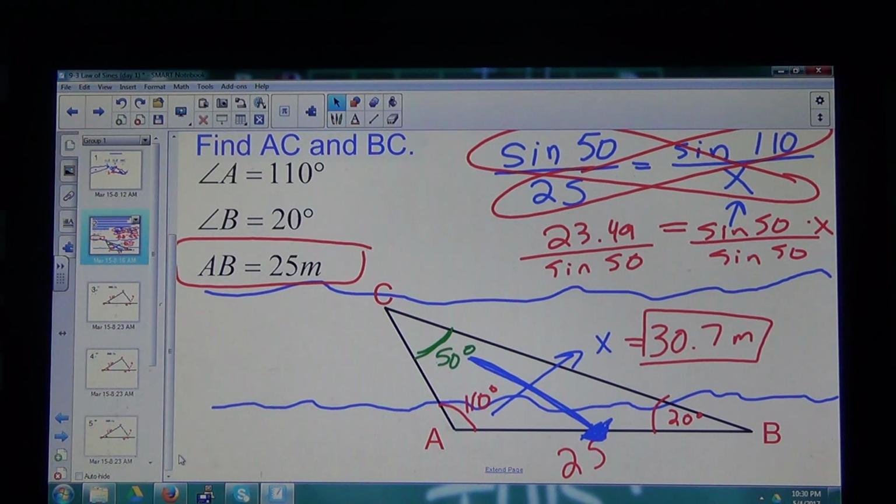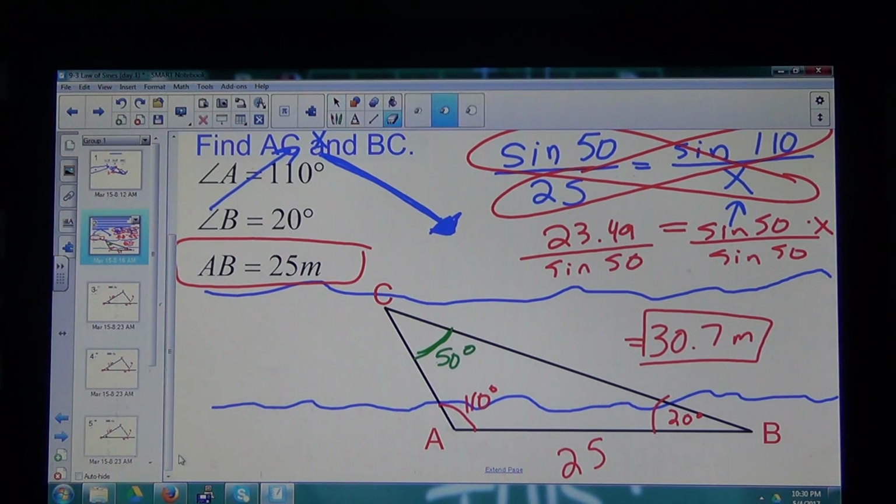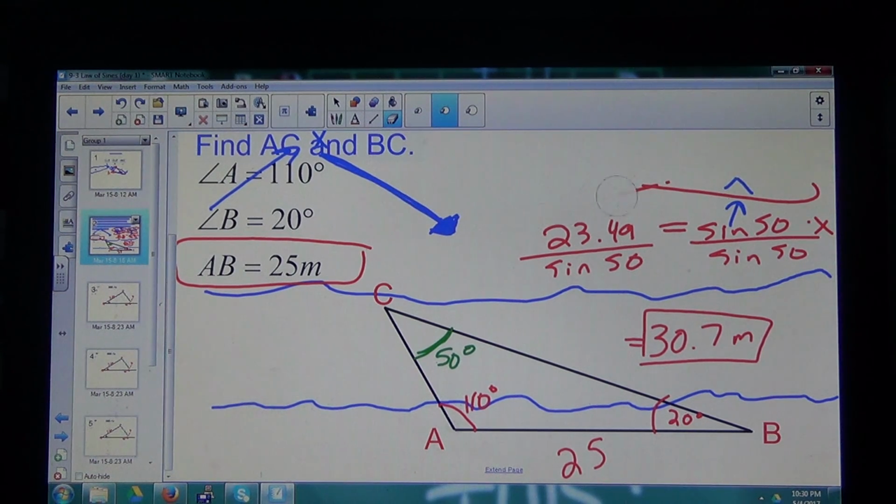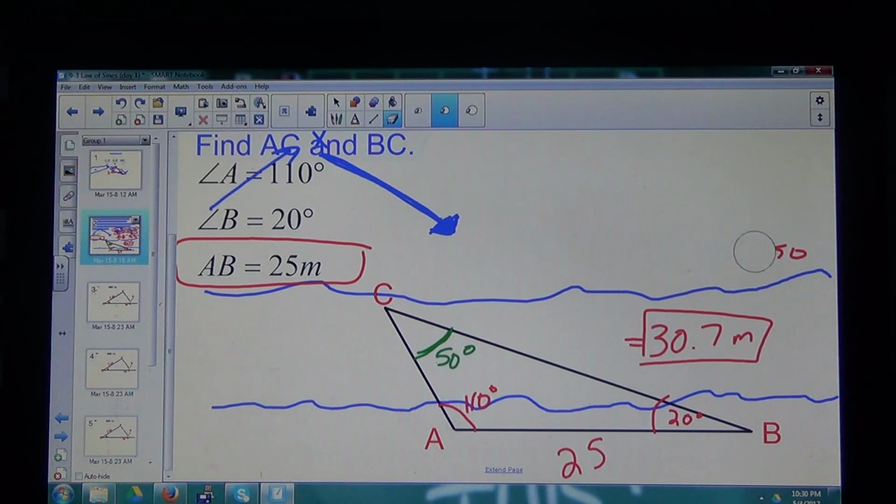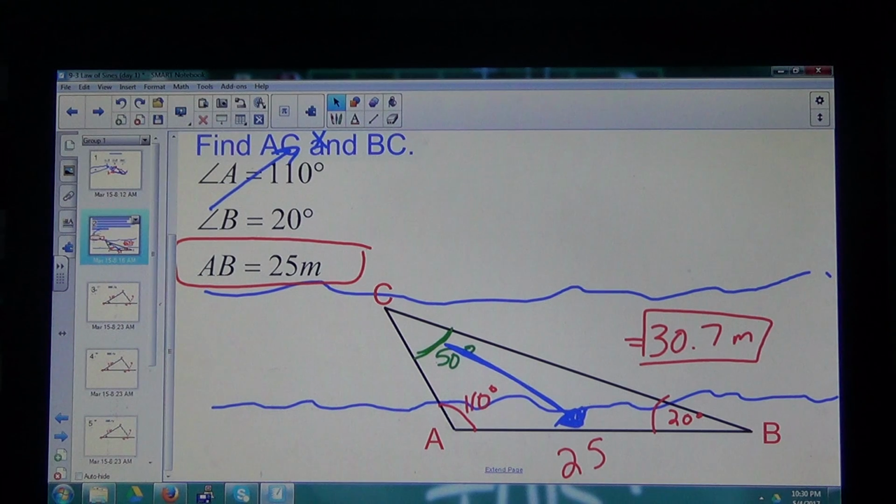Okay, so I know the length from B to C is 30.7 meters. I now need to find the other length. So I'm going to again move these arrows out of the way here. Now, looking back over here again, I'm going to erase what I have now. Law of sines again says I need an angle and the side opposite of it first. So I look here again. Do you see how I already know this angle and its opposite, just like before?